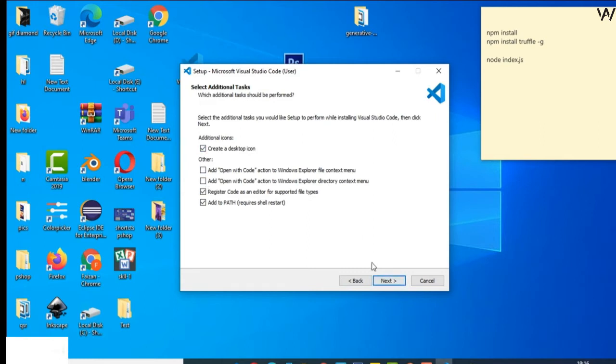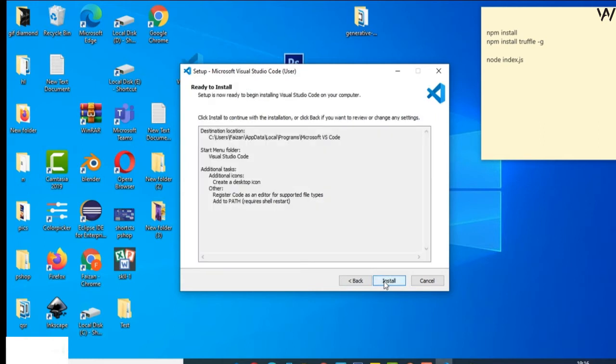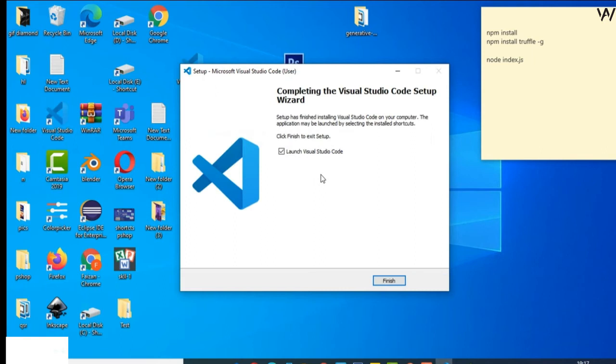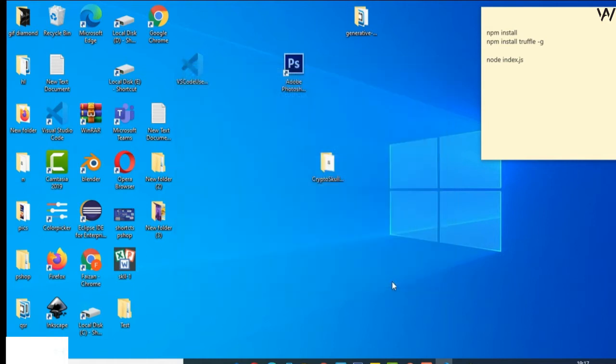Create a desktop icon, then again next, and install. So Visual Studio Code is completely installed in our system. You can see here Microsoft Visual Studio Code. Let's click on finish.